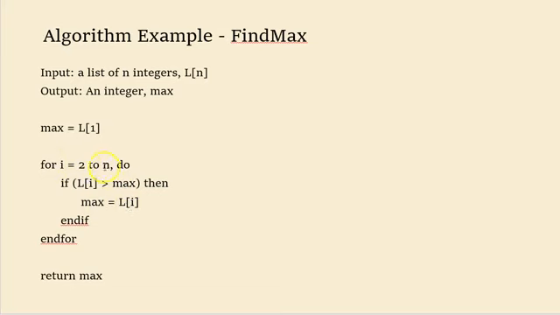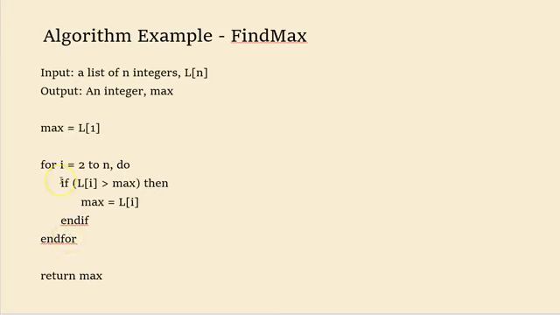Now, what's this "for I equals 2 to n do"? That's algorithmic form for how you do repetition, for how you can repeat sections of code. We say for I equals some value to some other value. That means we're going to do I equals 2, I equals 3, I equals 4, I equals 5, I equals 6, all the way up to I equals n. So if n was equal to 100, it would do 2 through 100. Do the following. And then down here, "end for" is when we're done repeating.